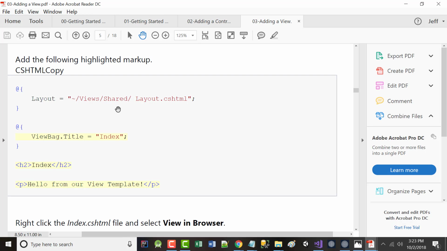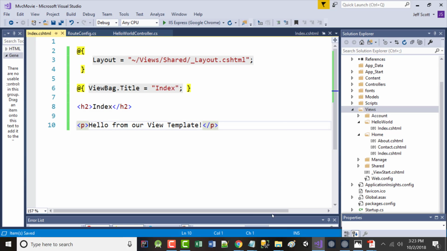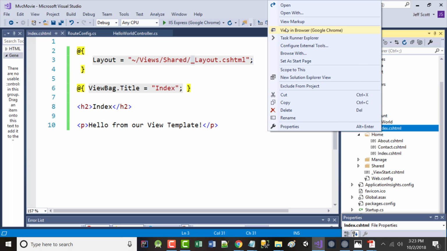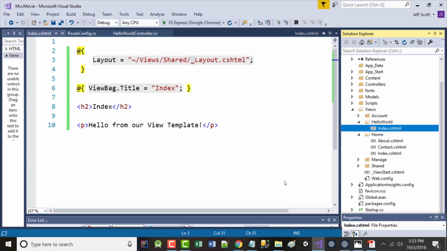If you put all that in and you save it, and as Evan said, you're sure that you have an underscore there, so if you go into your code right here, notice the underscore did come in, even though it didn't show there. If you click the double disk icon and you view this index in the browser, it should say hello from the view template.